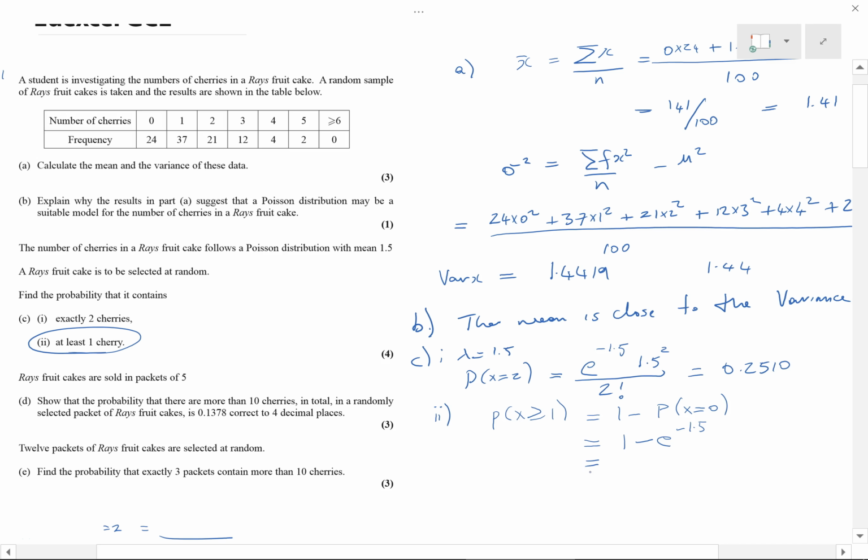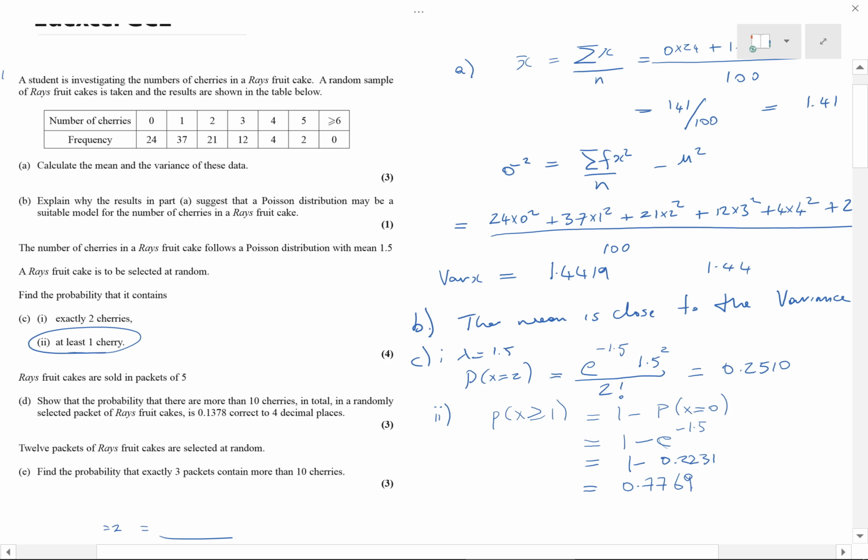To be honest, it's not even worth bothering opening the formula book, but it would be a useful thing as a check at the end of the paper, because whatever the value for naught is will be whatever this is in the formula book. So that's 1 minus 0.2231. That's the number we'll see in our tables. Anyway, the final answer is 0.7769 to 4 significant figures.